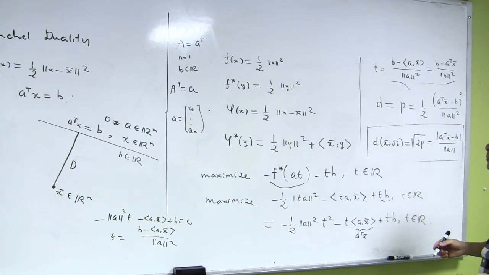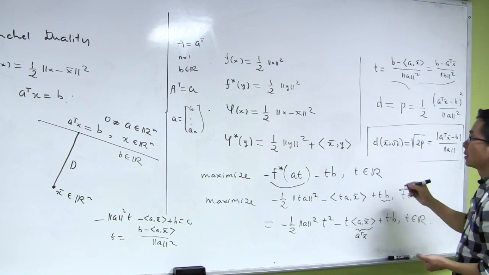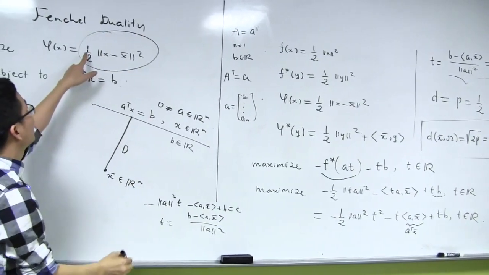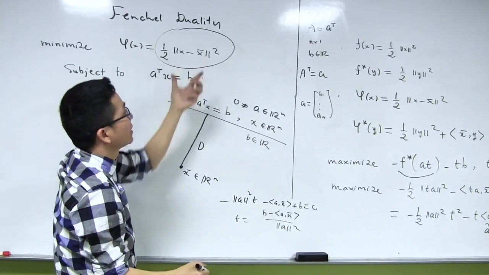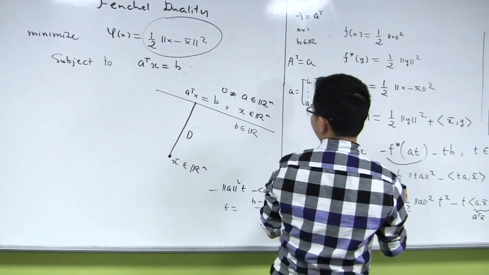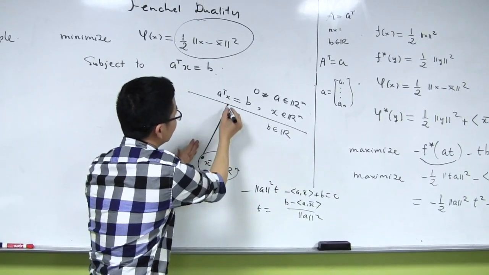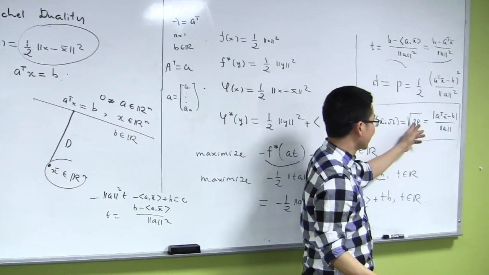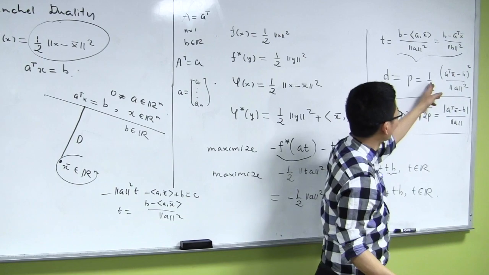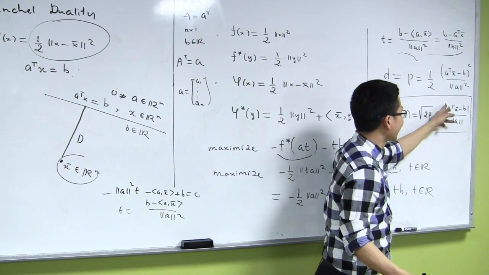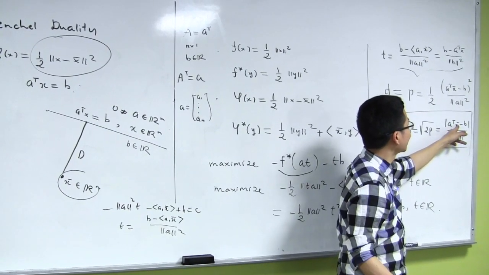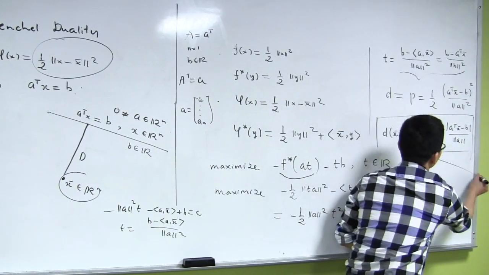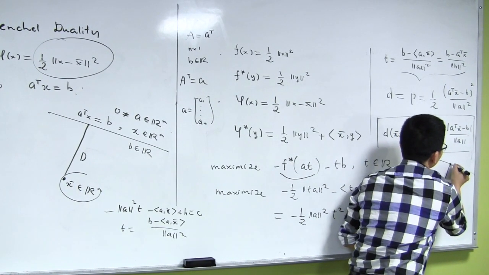Okay, but remember that we do not solve the original problem, but we solve the problem where you multiply by 1/2 and then you square this norm. Therefore, the distance from x bar to this hyperplane can be computed by taking the square root of 2 times p. Okay, the square root of 2 times p. That is the absolute value of A transpose times x bar minus b over norm of A. And this is a very familiar formula to compute the distance from a point x bar to a hyperplane.